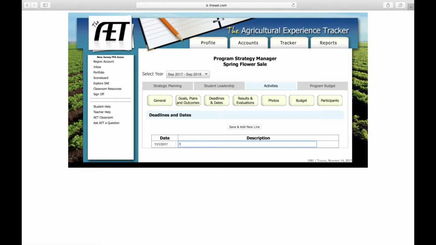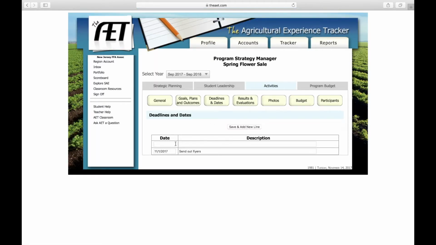And you would input that information there. Let's say send out flyers for our spring bulb sale. We would click save and add a new line. And then it would save automatically and a new line would be added so you can add in the next date. Again, this is extremely helpful in organizing all of your ideas and thoughts and ensuring that they are done in a timely manner.